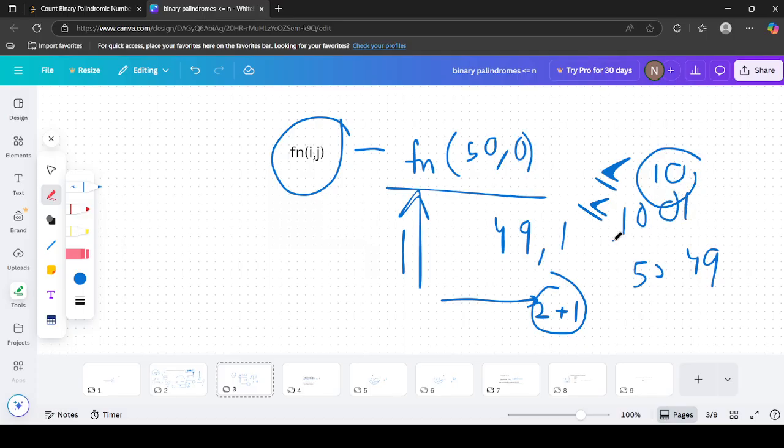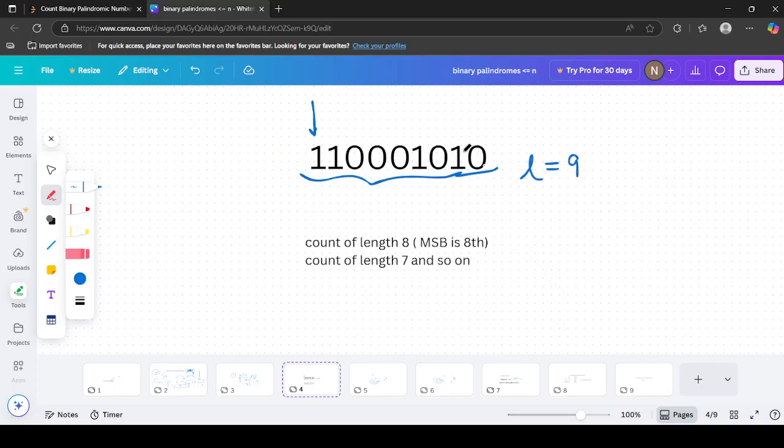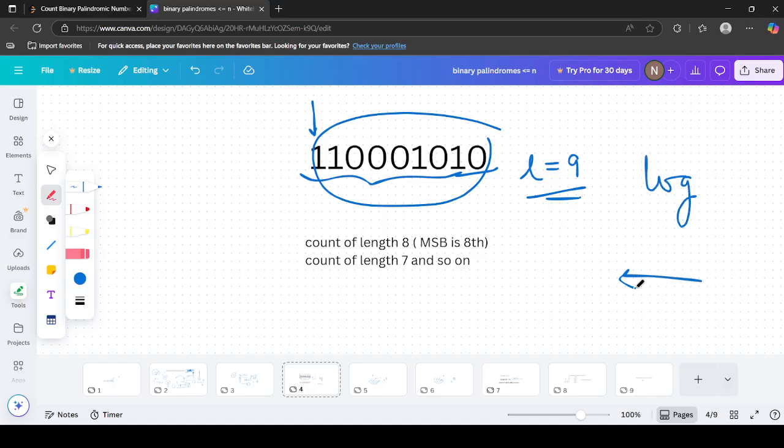So what is the use of thinking about higher bits? From this we got that it is better to think with respect to the number of bits in the given number, instead of blindly assuming from 50 down to very few bits. Let's assume this is the number. If this is the number, the number of bits is 9. It is not the set bits, it is simply the log of the number, which means it is simply the MSB. So if the length is 9, the positions are 0, 1, 2, 3, 4, 5, 6, 7, 8. So the MSB is 8, and the length is 9.